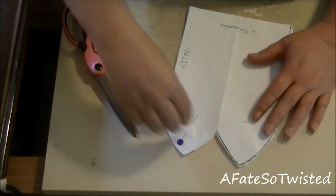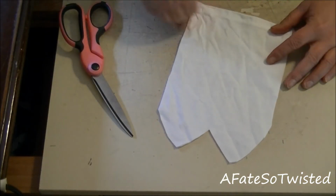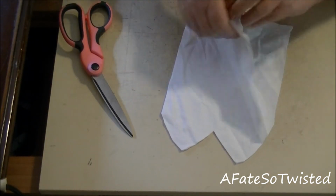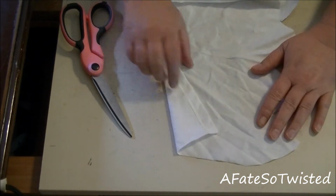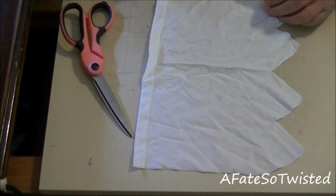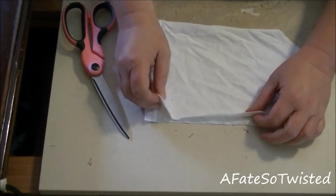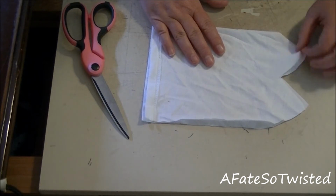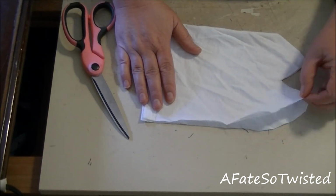And this is all you need for this little beanie, is one piece. So this is what we have. I should have turned the t-shirt inside out. I think it's easier to just go ahead and do it on the inside of the fabric, and then you don't have to try to line everything up. Okay, so now we're going to take it to the machine and put it together, and you're going to be so amazed at how quick it is.